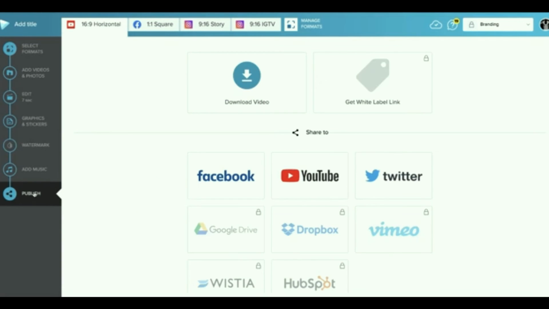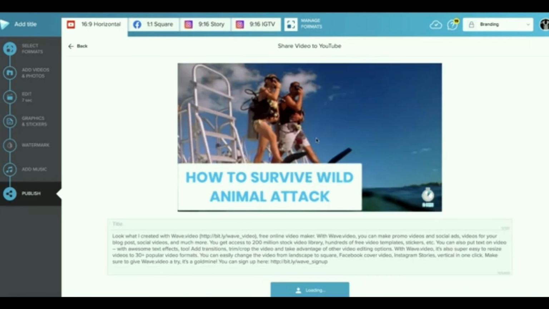And when you click on publish, here you can see you can download your video, or you can directly upload it to YouTube. So let's say we're going to click on share on YouTube, and now you need to connect your YouTube channel, and you can actually upload this video from Video directly to your YouTube channel. So this is only 16-second content.